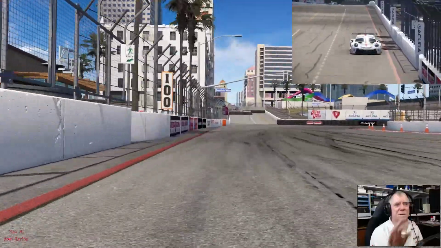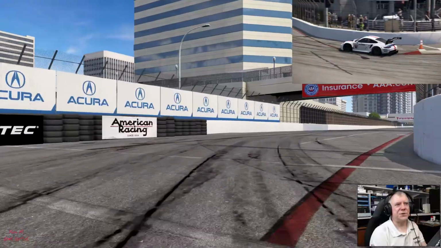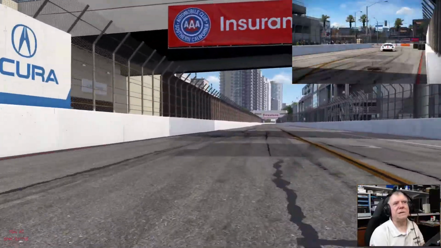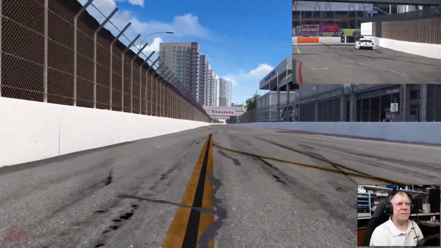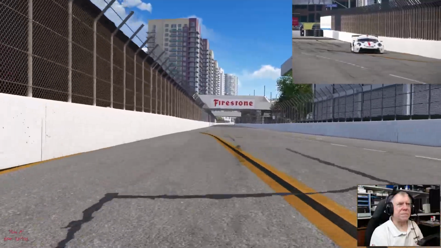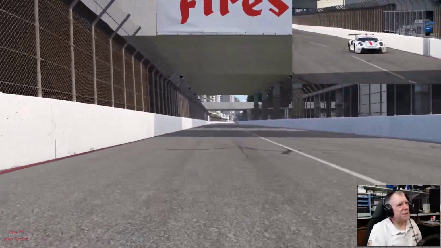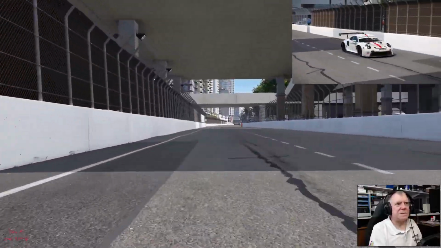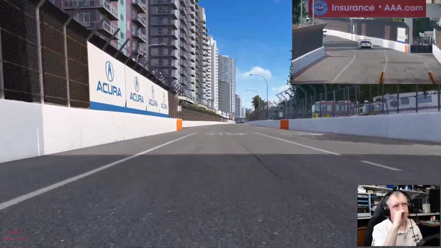This is all laser scan. This is all scanned by SMS during the week of the Long Beach Indy race. Was it 2017, 2018? Whenever it was, 2017. They went over there especially to do it, but it does look really nice. I was expecting a bit more echo as we went underneath the bridges and things, but there isn't.